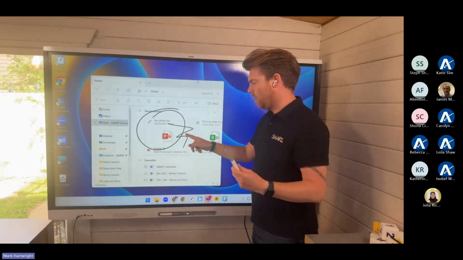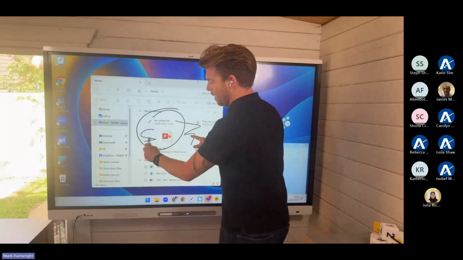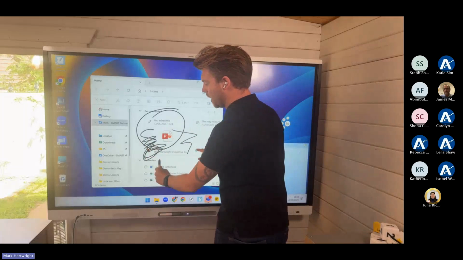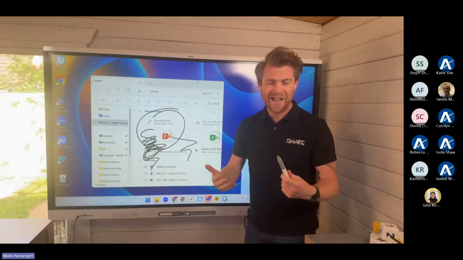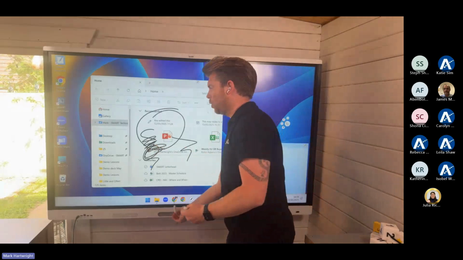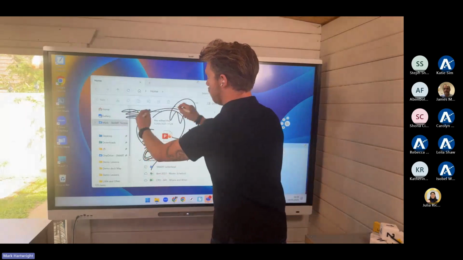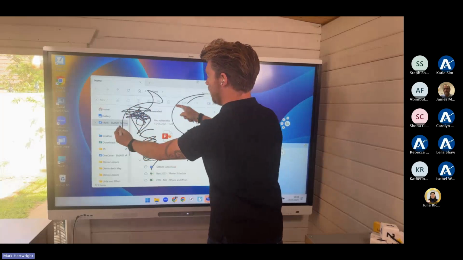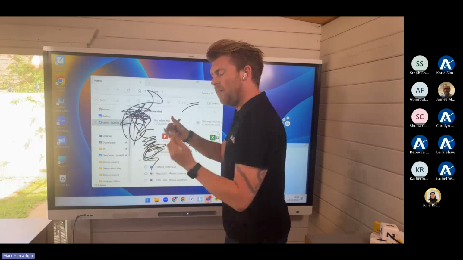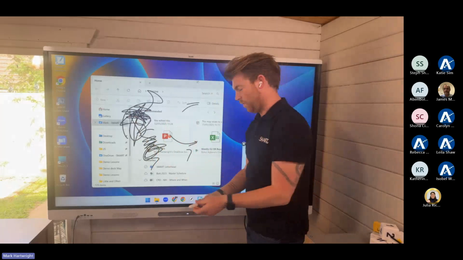And it will know that my pen is that pen and my finger will be the finger, and I can do that at the same time. So if you do want to scribble around and show things like that, great. But more importantly, if you've got multiple children coming up, they can both be writing on it. Then one can be rubbing out with the back of the hand. One can be moving that content around, and that can then happen anywhere itself.